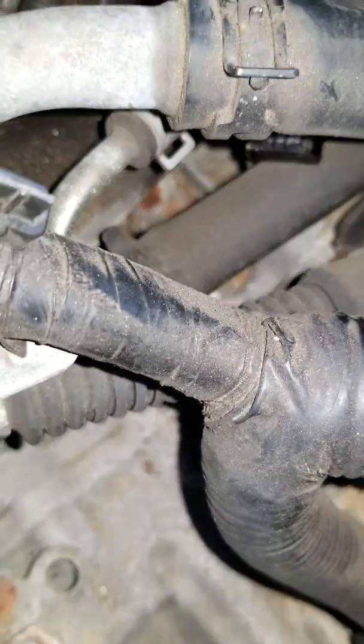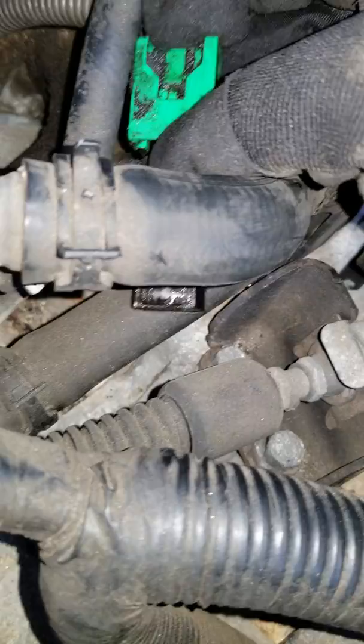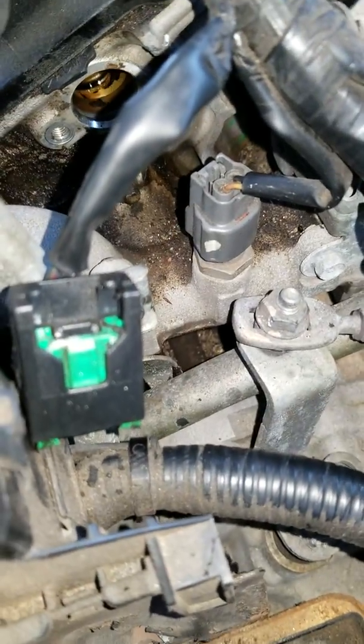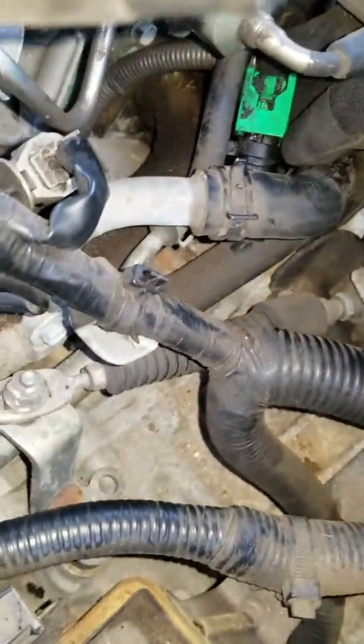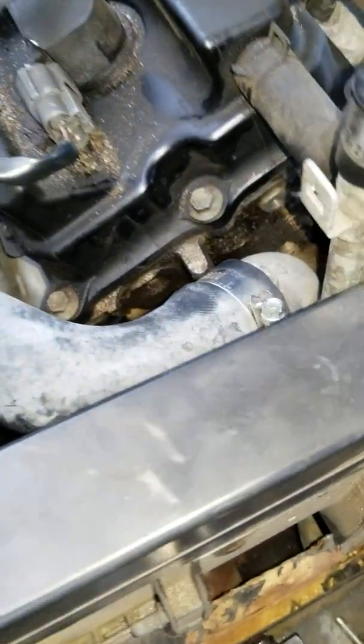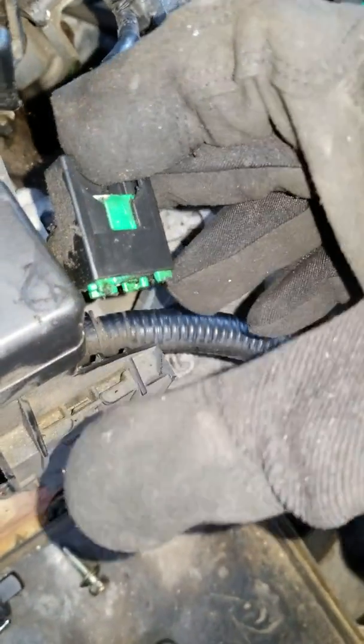You're supposed to push this piece down. When I did the first one right here, it was hard, so I had to use some needle nose pliers to squeeze it down, and I pulled the sensor out. And then when you put the new sensor in, this green piece should pop back up, and you should hear a click sound. That's how you know it's back in.